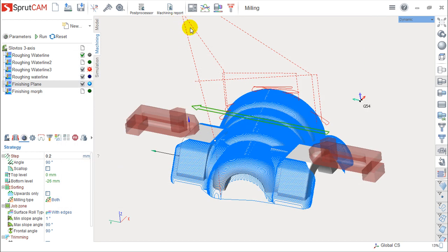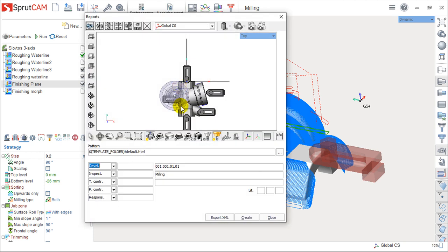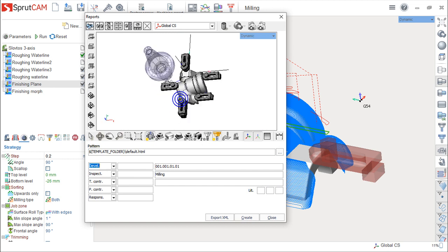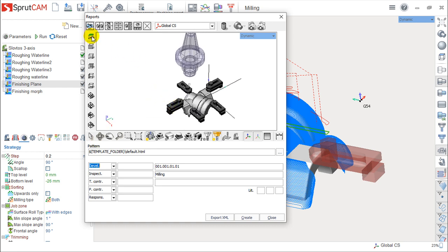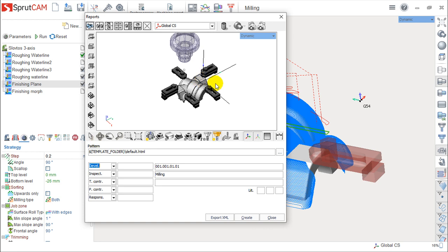Another important feature for the tool shop, it is the tool list, or a paper layout or machining report, as they say here. So we can have this kind of display. We have preset positions to create this display.